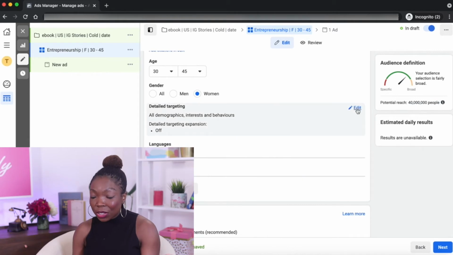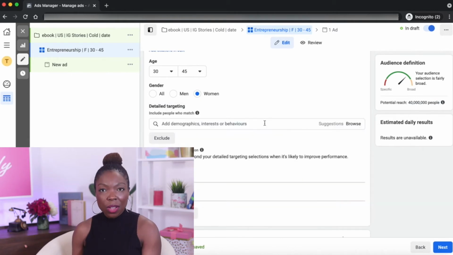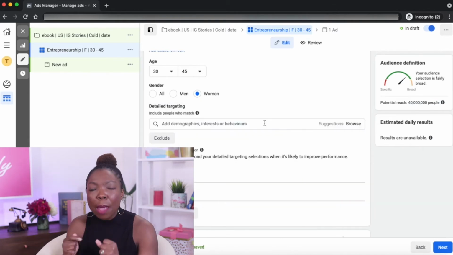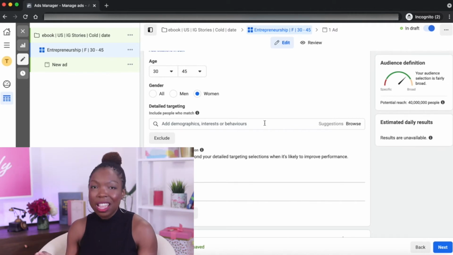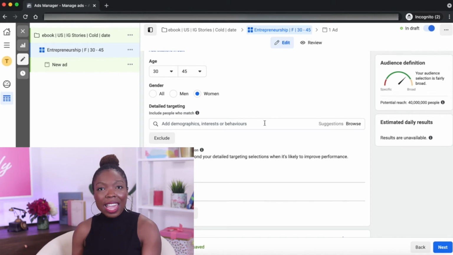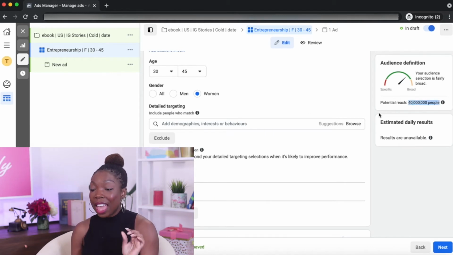Now, here in the detailed targeting, this is where you get to tell Facebook exactly what type of person you want to target based on their interests or behaviors. In this instance, I had mentioned earlier that I want to target people who are interested in entrepreneurship. So let's see if that brings down my 40 million a little bit further and by how much.